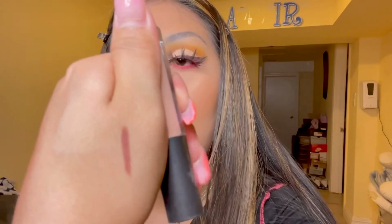I'm gonna go in with my NYX Professional Makeup lip liner in the shade Need Me. So it's kind of a shade like this. And I'm gonna go in with my MAC lip gloss in the shade See Through. You guys not gonna be able to see that, but I write it down if anything. So I'm just gonna apply this on my lips, and I'm gonna show you guys the final look.